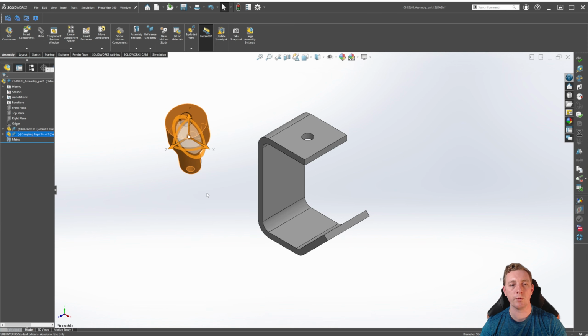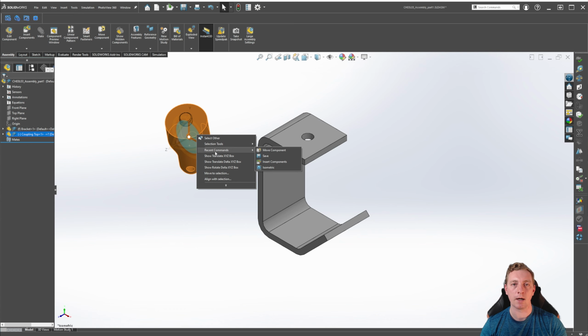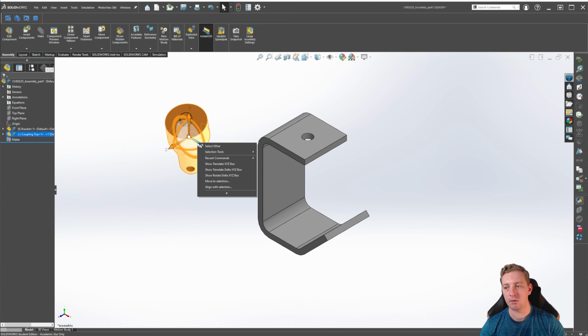So go to Move with Triad and just right-click anywhere on the Triad. In my situation, it doesn't seem to work that way. I have to actually double-click on one of those parts and then right-click. This menu allows you to specify values for the movement. The Translate XYZ box allows you to specify a coordinate location for the component. The Translate Delta XYZ can be used to define exactly how far from the current position you want to move. There is also an option to enter angle values for the rotation.